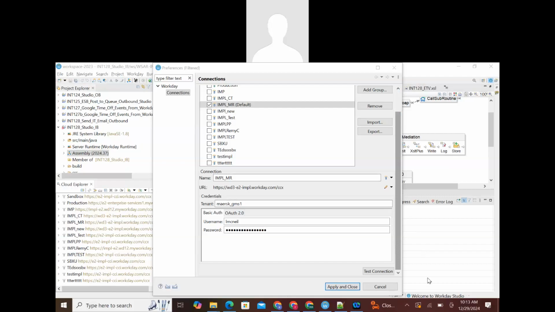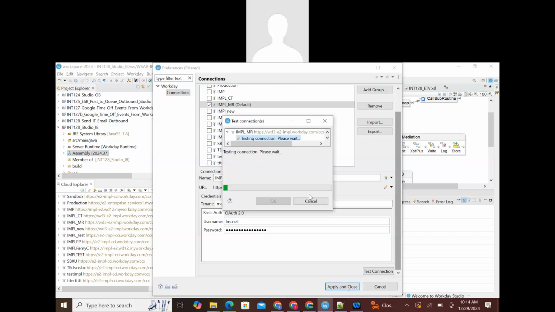Okay, guys. So how can we test the connection? I have given the URL, tenant name, username, and password, just to do the test connection.